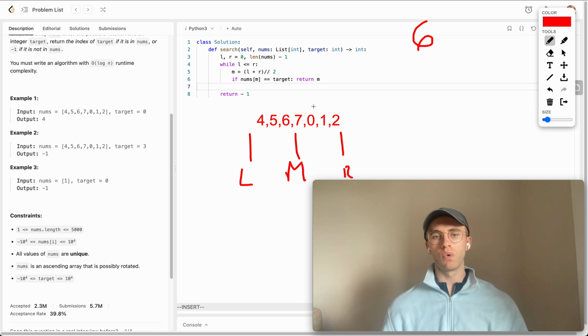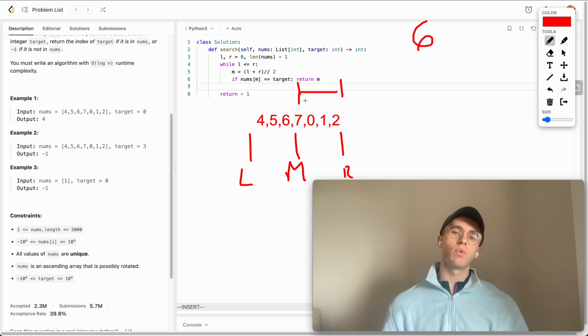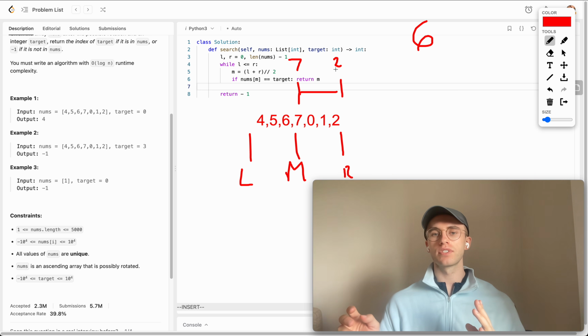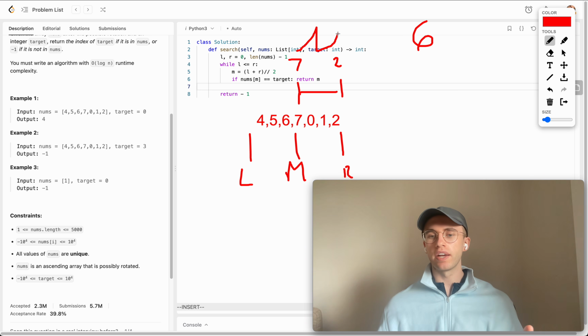And so how do we know where the number 6 is? Well, a quick way of finding this out is, okay, this is the current number 7, and on the right side is the number 2. And so we know there's a cliff here. At some point it falls. And we know naturally that 7's only going to be increasing from here, and then it falls and it increases to 2. And so we know there's no way it's going to get to 6.